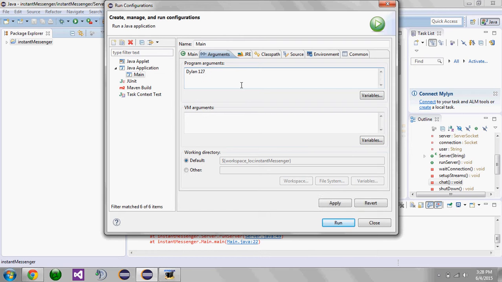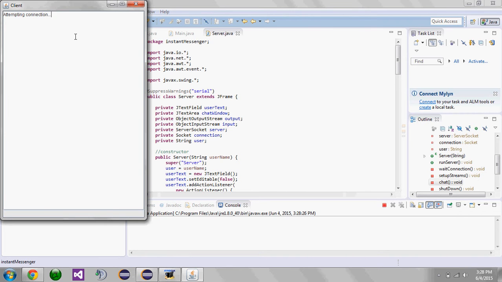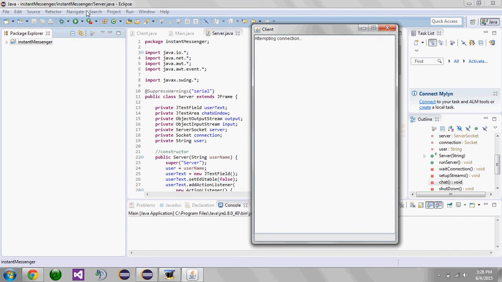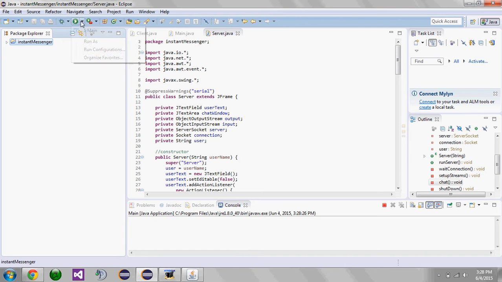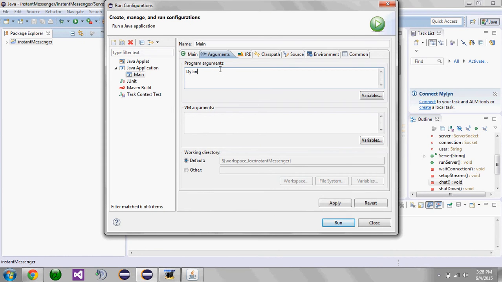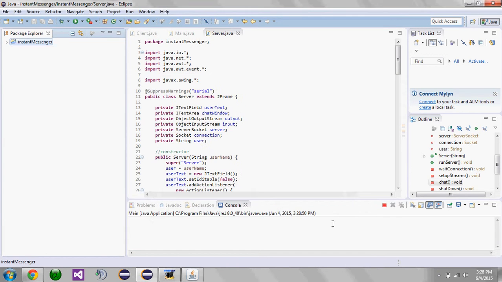So it takes command line arguments. First I'll run a client trying to connect. We're going to run it on the local host. If you give an IP address, it'll try and connect you to whoever's running the server. So right now we'll get this, it's attempting the connection. But since the server is not online, it'll continuously wait.